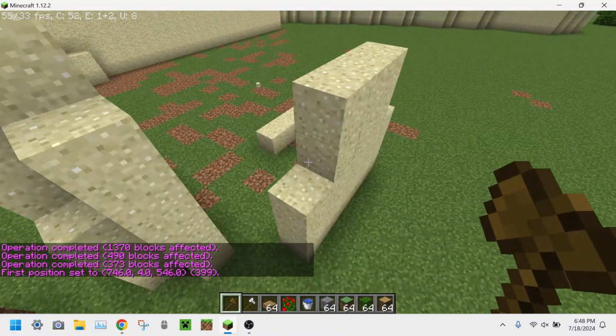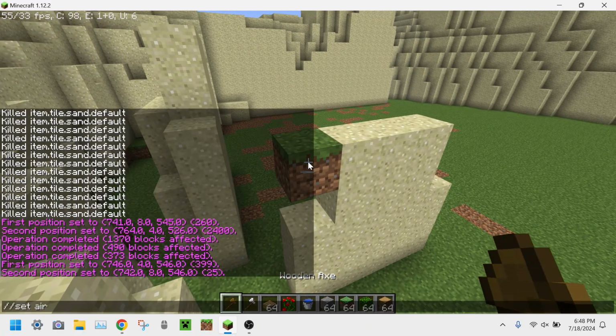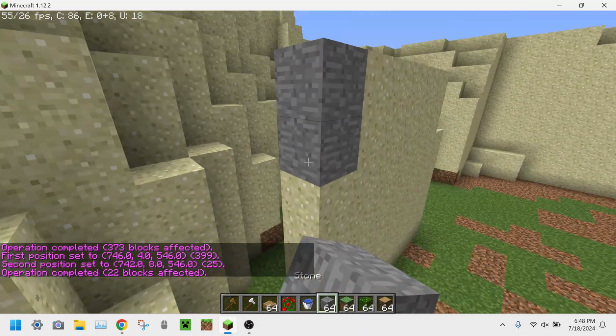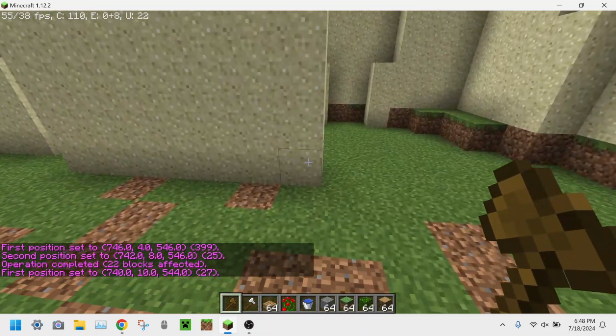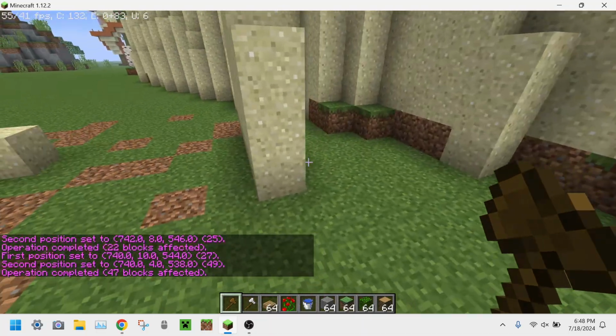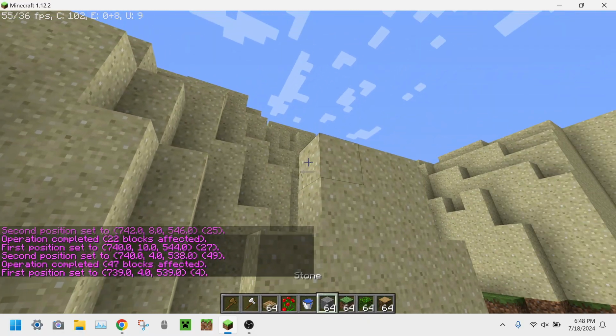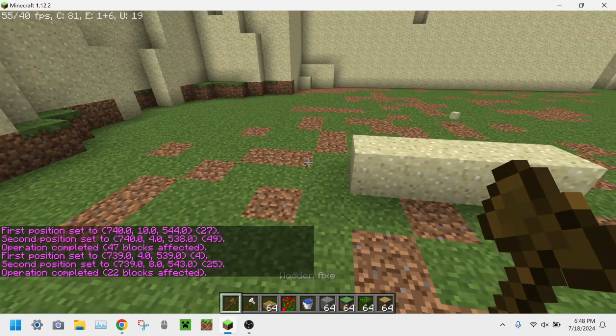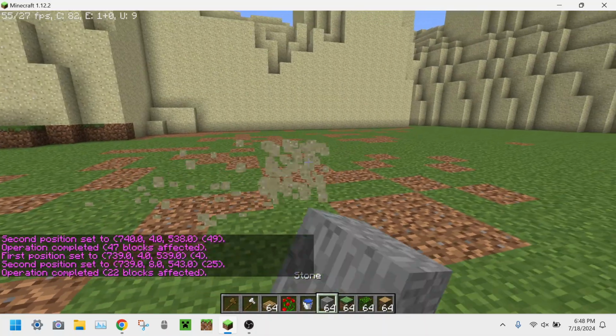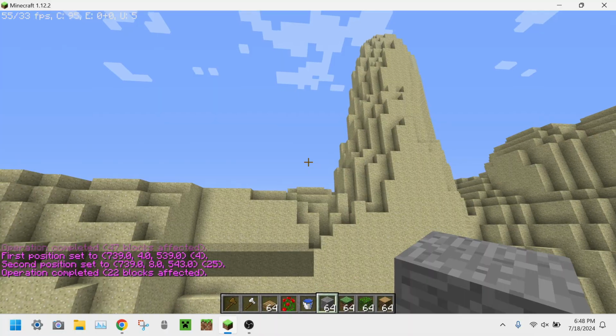It's not that hard to fix. See what I mean? Sometimes you will make mistakes with WorldEdit, but they're usually easy to fix because of the tool.